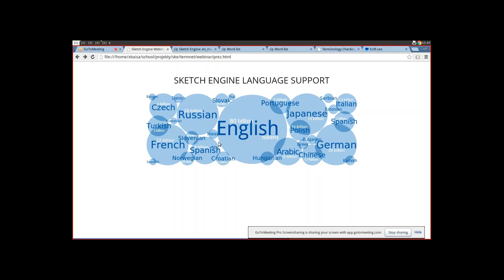We have more than 1 billion words in the text collections. It is quite a lot, and Sketch Engine can handle this data. You are still able to do fast searches in such large text collections.